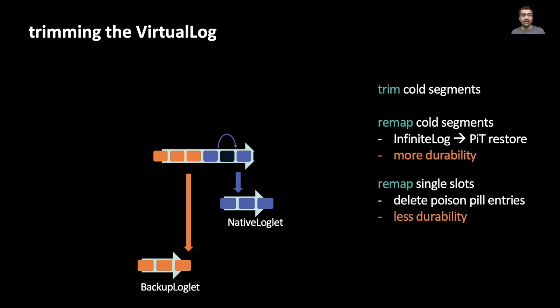In the opposite direction, virtualization also gives us a powerful tool for deletion. In existing consensus protocols, it can be quite difficult to undo a consistent decision once it has been taken. With virtualization, we can simply edit the mapping to remove an entry. This is particularly helpful in production settings, where a poison pill entry can cause a hang or a repeated crash across all database replicas playing the entry.